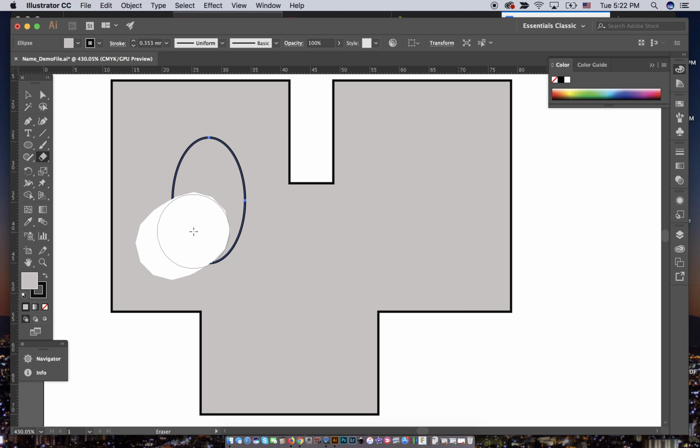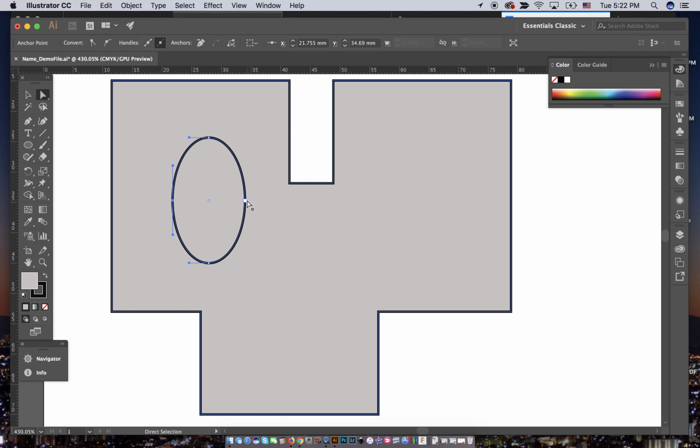You can't just take an eraser. This does not help us. See what that does? It's a mess. Undo. So instead, what we're going to do is go to our direct selection tool, click off of everything. So click in the white part or off the artboard, one or the other. Go over, select one anchor point, hold the shift key down. There's a second anchor point. So this is selected and that's selected.